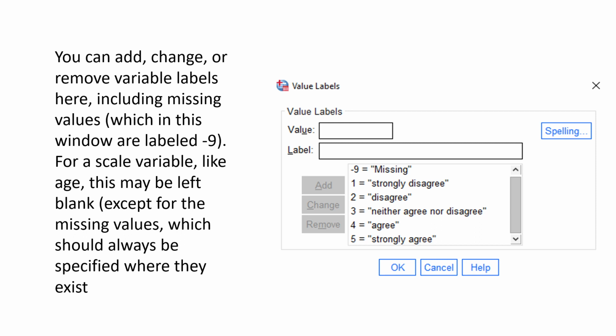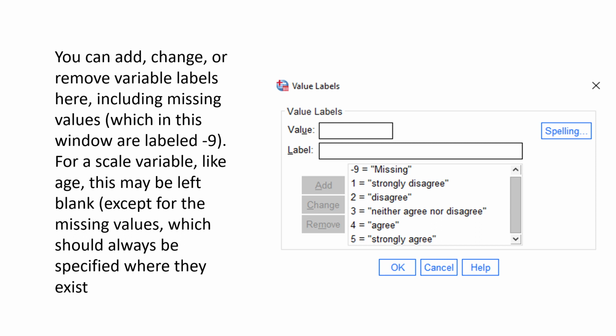Now remember what I said in the previous slide, you need to go into the next column over, which is missing, to tell SPSS that when it sees a score of -9, that it recognizes that score as a missing value and not as a legitimate response. Because if you don't tell SPSS that -9 equals missing, then SPSS will include that number in any statistical analyses.